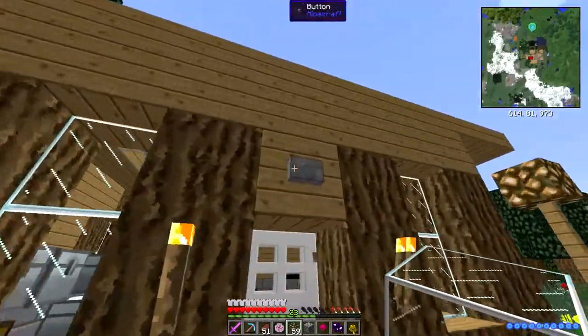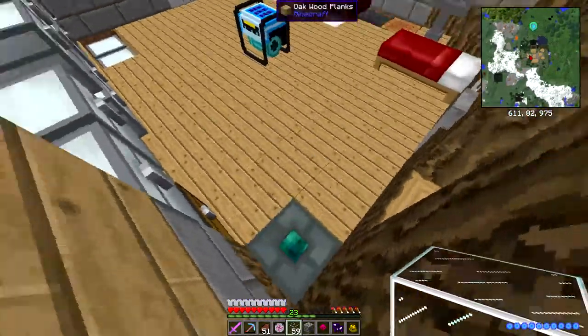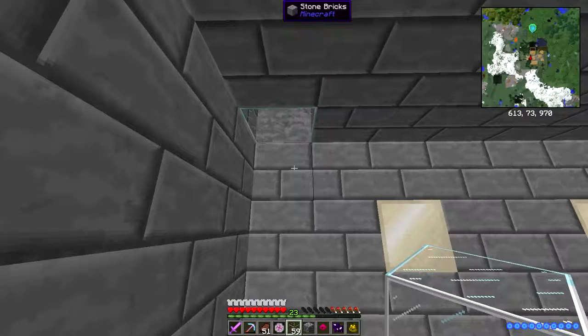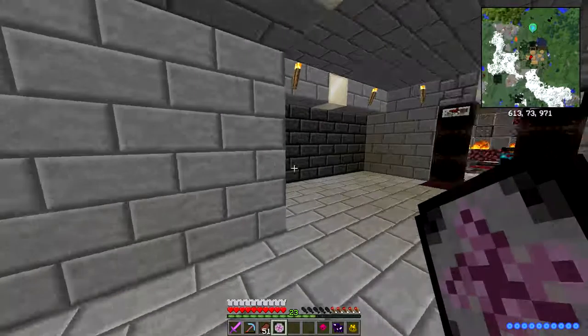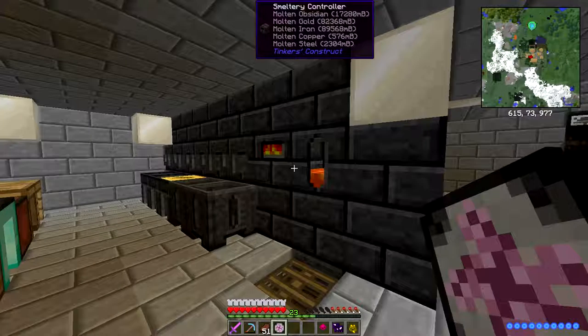There we go. So that's all done. And as we saw here, it does work through glass, so. There we go. All systems go. And now I can go ahead and put the... Throw this all in there because I don't need it. And I got chain boots that I can throw into my awesome machine here, yeah.